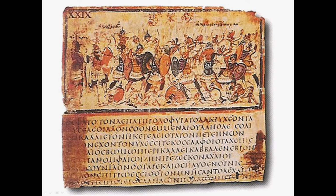Today we will be continuing our series of the history of battle with the Siege of Troy, which is legendary but has some basis in historical fact. The Siege of Troy is narrated in the Iliad, attributed by the ancient Greeks to the poet Homer. It tells of a conflict between the Trojans and Greeks that started when Paris, Prince of Troy, abducts Helen, the wife of King Menelaus of Sparta.